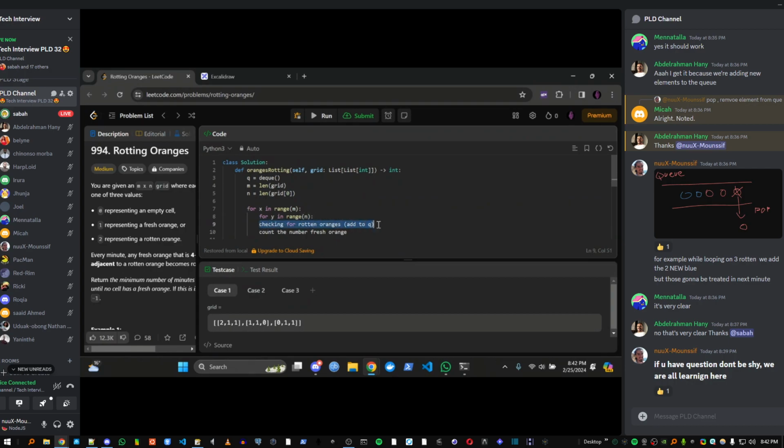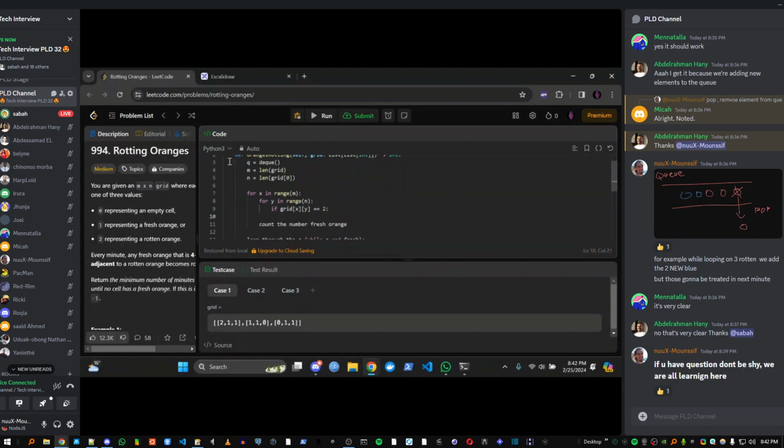so we check for rotten oranges. So if grid[x][y], so rotten oranges is a 2, so if it is equal to 2, then we append it to our queue. So queue.append((x, y)), right?